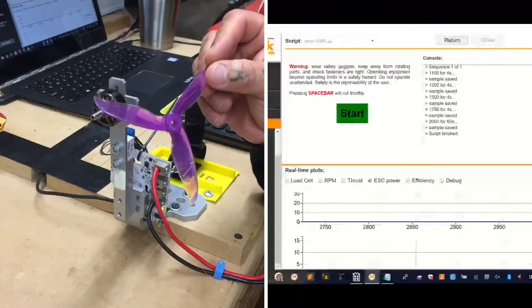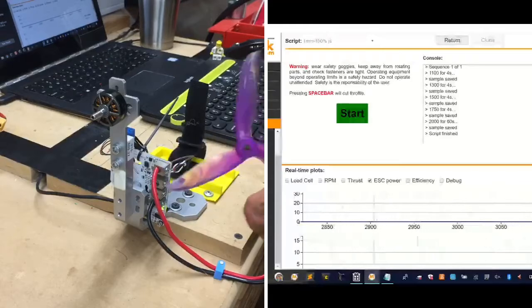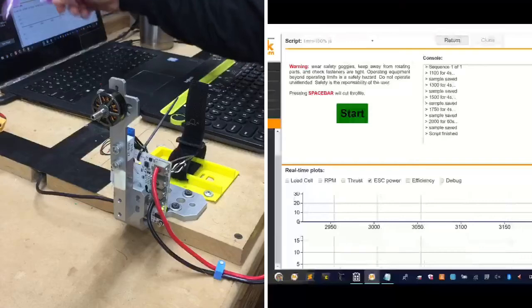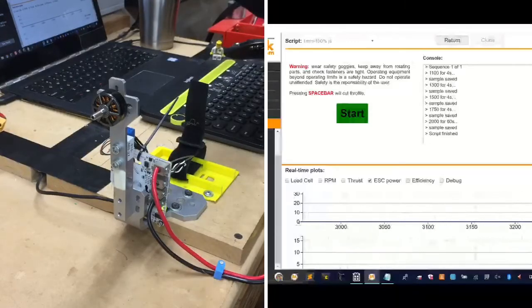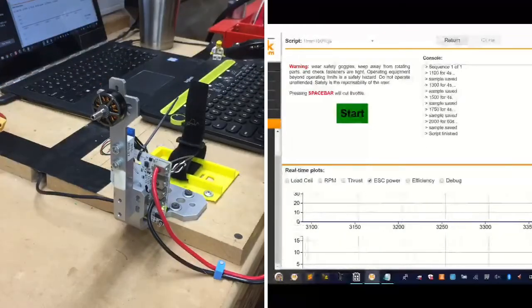Anything I do, I want to run for a minute though, because that pretty much replicates flying, right? I don't know how hard you're going to push it, but here I want to push this thing, and I definitely want to see the amp readings. That's the biggest thing, I want to see how many amps we're pulling with this. So I can put a prop on now if you guys want. And if you do, I can use the remainder of this 4S battery if you'd like.